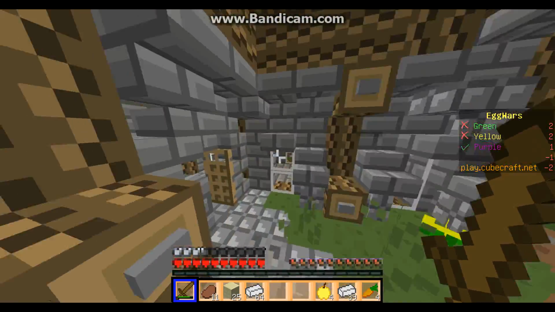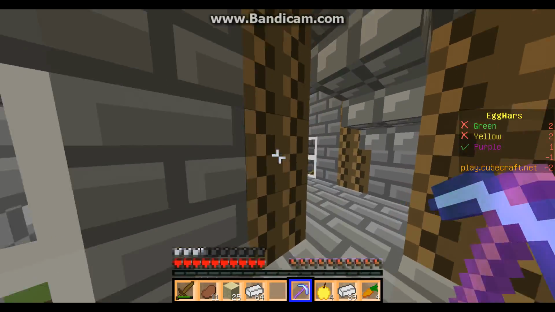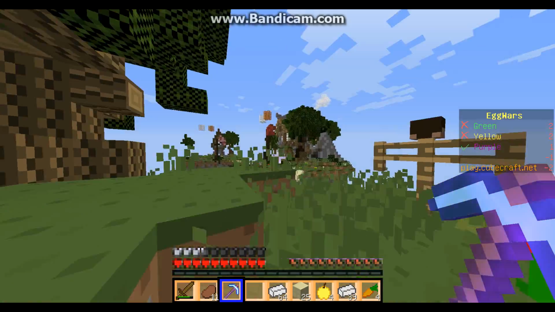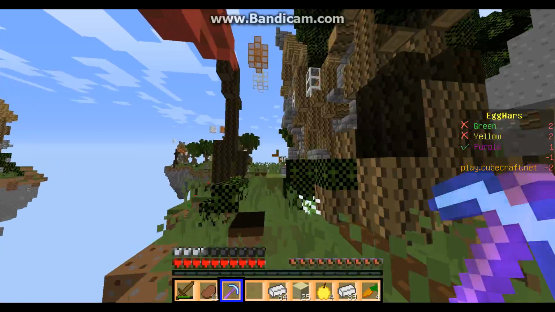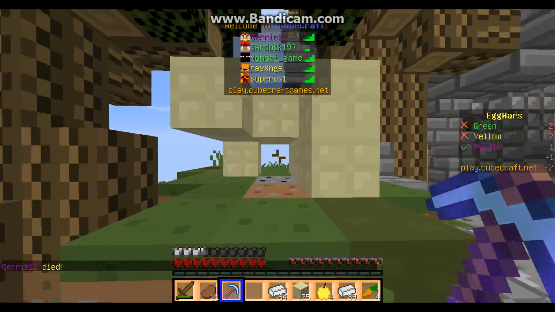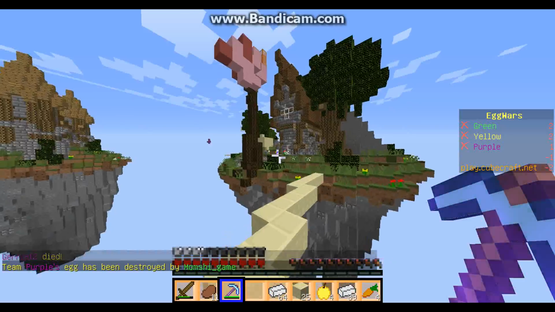Alright, dude, let's go for this guy's egg. Try purple. To survive, I'm gonna get a pickaxe. Oh, purple is only one. Oh yes, efficiency diamond pick. Alright, let's go. Let's wait for him to leave. Oh, this guy's gonna die, and he's not gonna like it. I think we won. No, dude, you can't be so sure. Oh, that's someone else. Where's the purple? I think purple's over here.